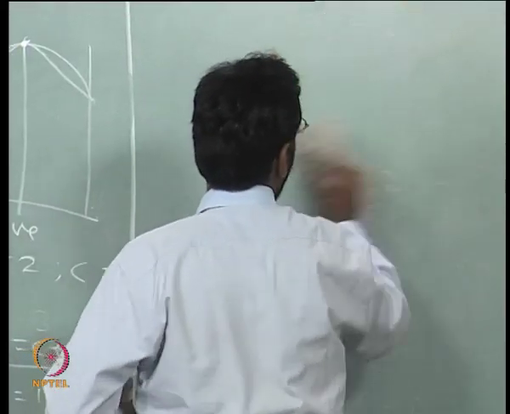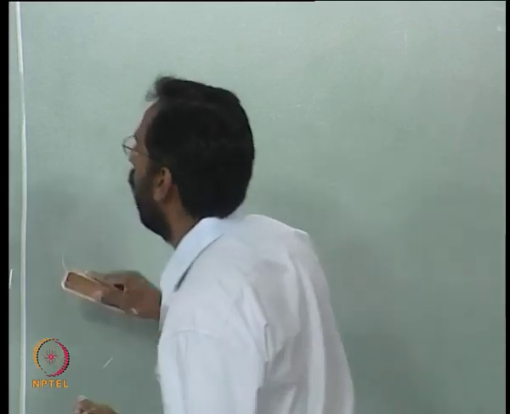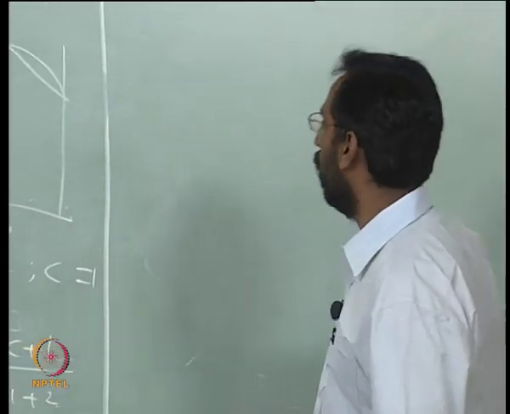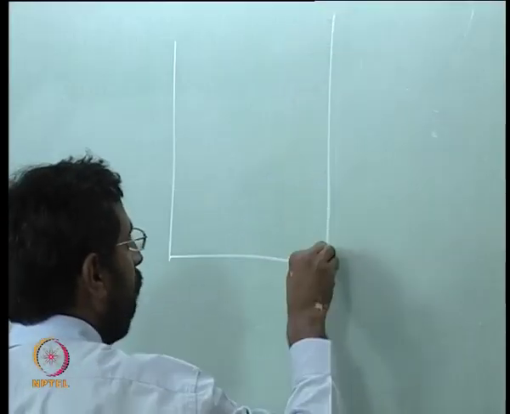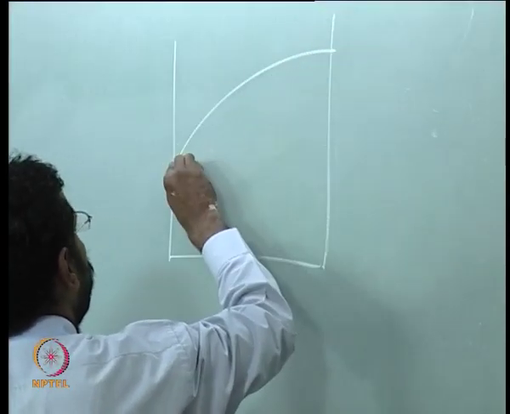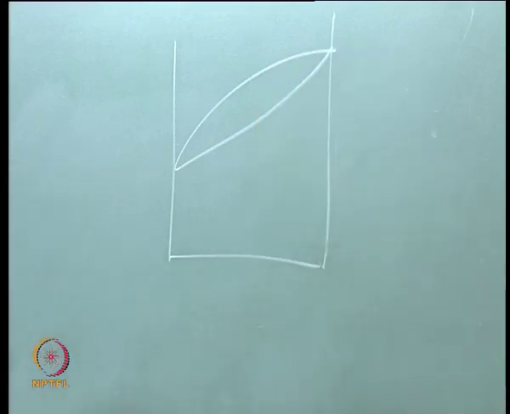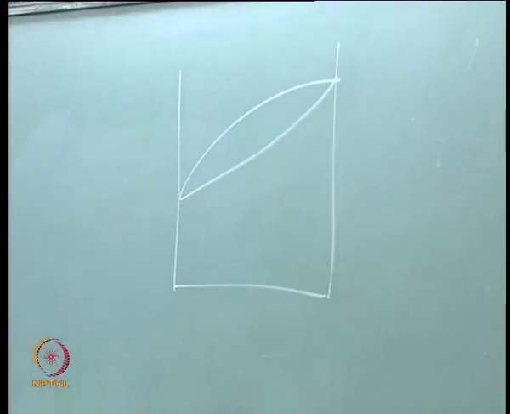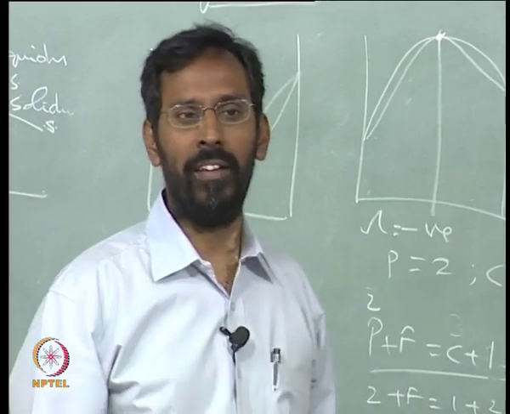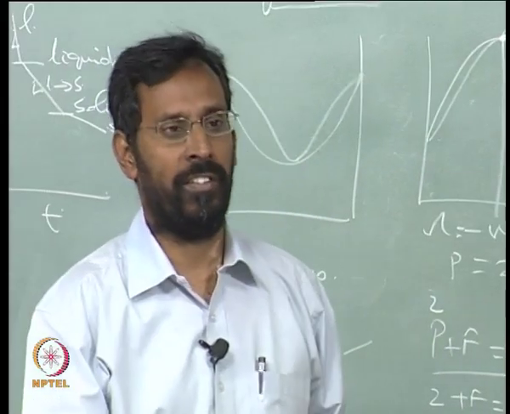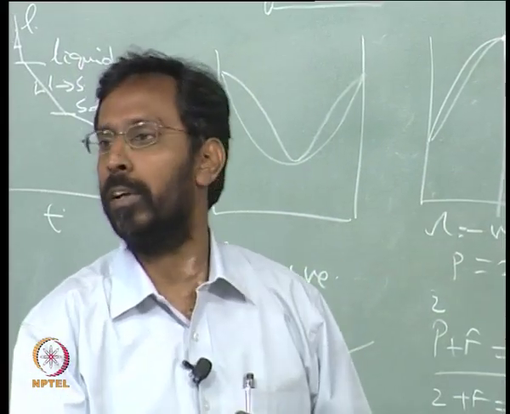And try to understand how to use free energy composition diagrams in various phase diagrams. Let us look at a typical phase diagram such as an isomorphous diagram. Whenever I am drawing an isomorphous diagram, what is this diagram? It is an equilibrium diagram, am I right? When I say an equilibrium diagram, that means all the phases that are present there are all equilibrium phases at that particular temperature and at that particular pressure.